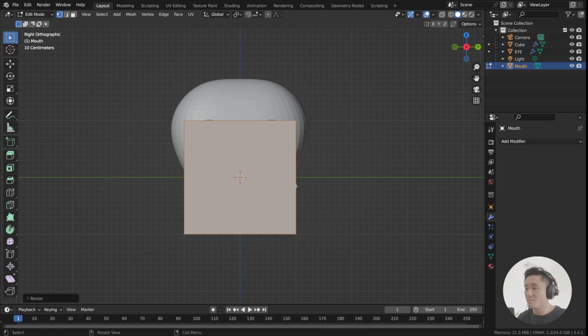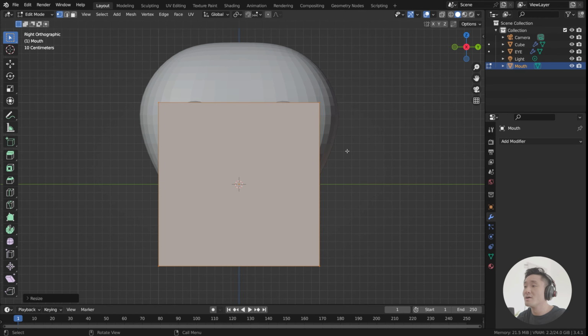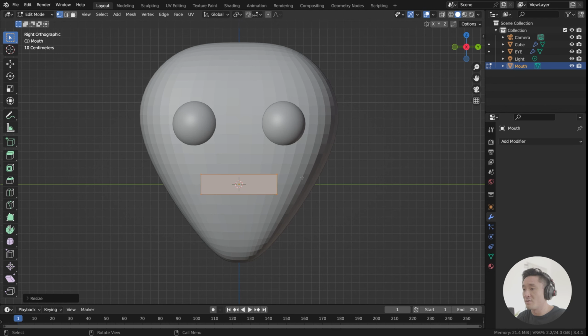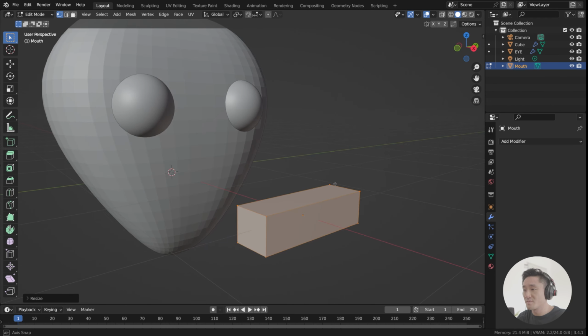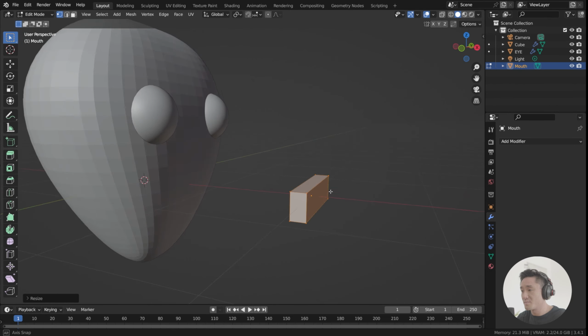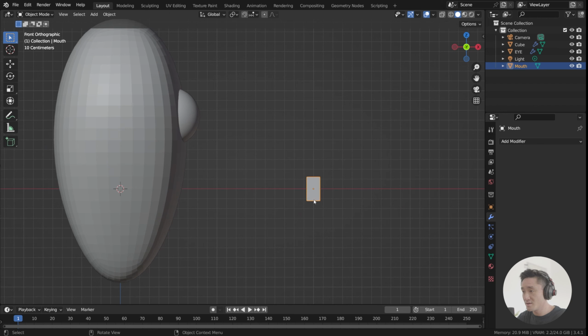So you can see that number 3 side view, S Z, and just scale it down. We're also gonna scale it down in the Y-axis, so I'm always pressing S and then the letter on my keyboard. So I guess that S X. Okay, so this is cool. Tab out to the object mode.